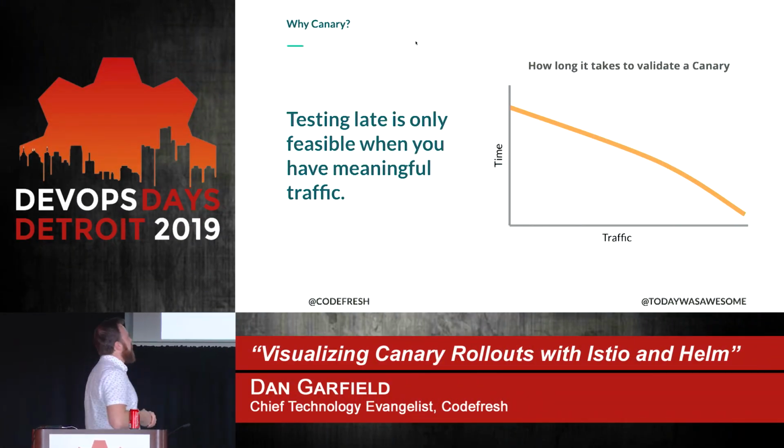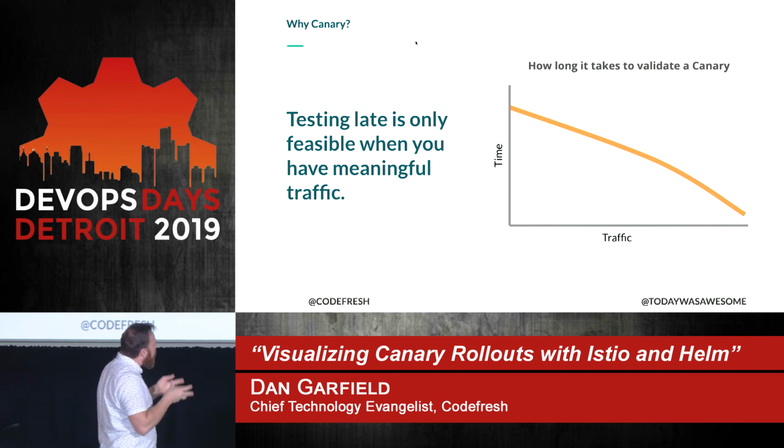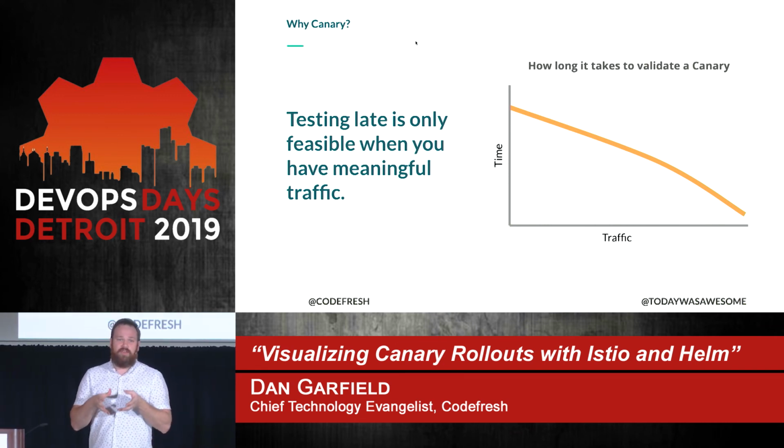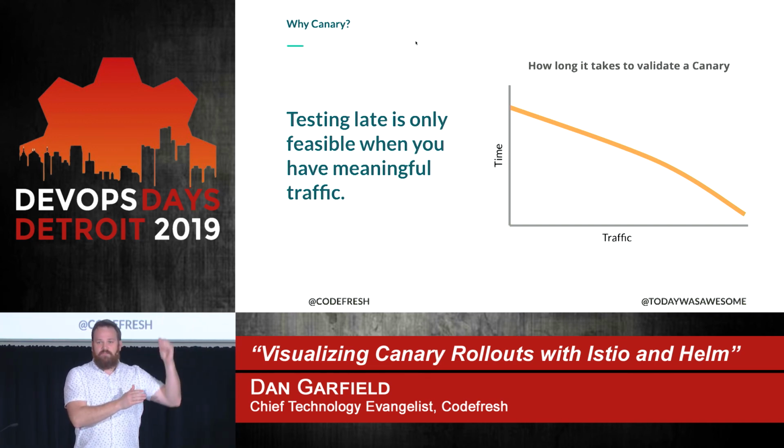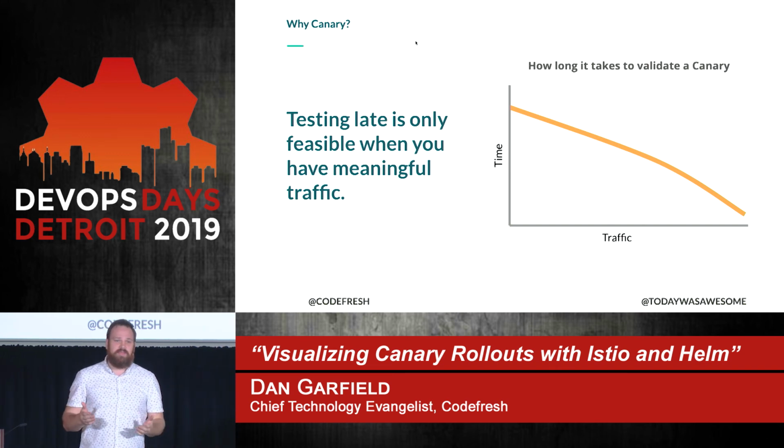So the usefulness of that early testing really goes down as the infrastructure becomes more complex, because the interactions are more complex, right? You know as well as I do that as you add microservices, you increase the number of interactions and touch points exponentially. So every microservice you add becomes that much more complex to test. And this is why canary is so valuable. Now, canary's usefulness is a function of traffic and time. The more traffic you have, the less time you need to canary something. If I'm Netflix, I can canary something in like 15 minutes, maybe 5 minutes.